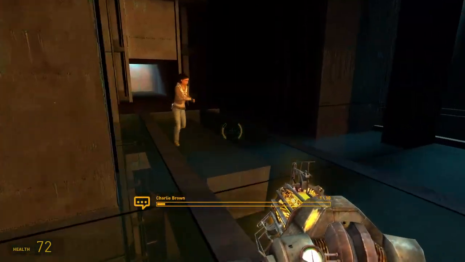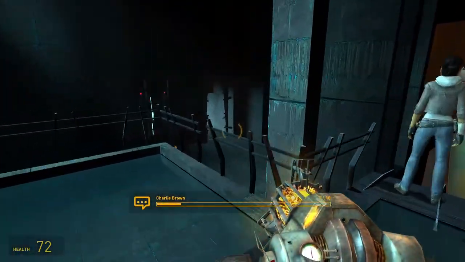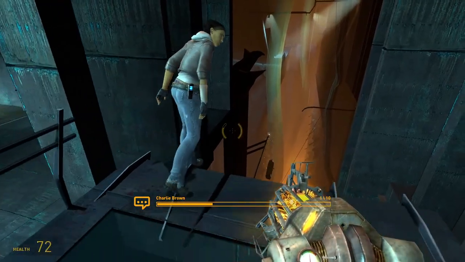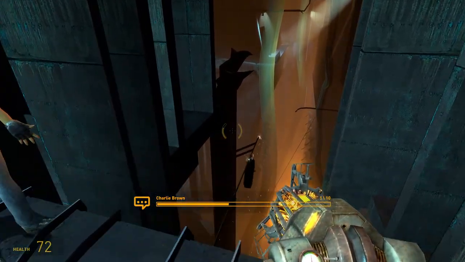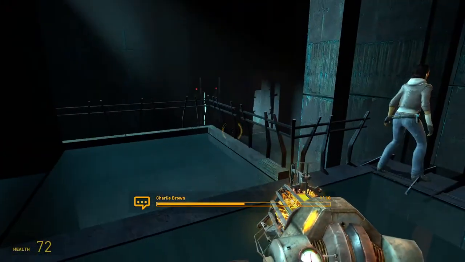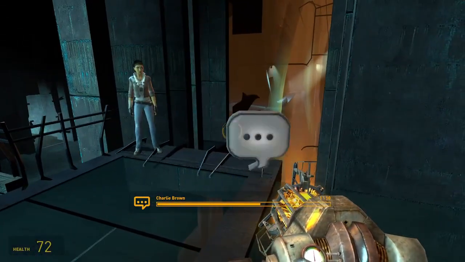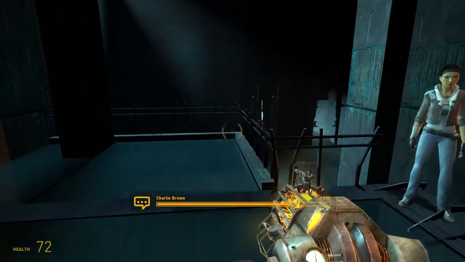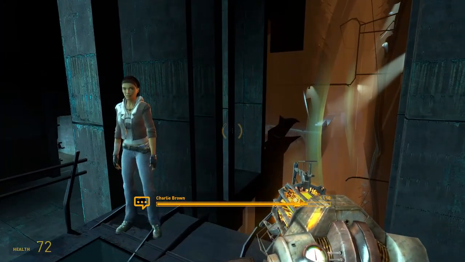We populate our environments with spots where players can take a break to look out over an expanse of cool scenery. We call these vistas. This particular vista was designed to give anyone familiar with the Citadel interior from Half-Life 2 a good view of what it looks like now that everything's falling apart. The pods that are sliding off their track and into the abyss really sell the idea that the Citadel is half abandoned and in chaos.